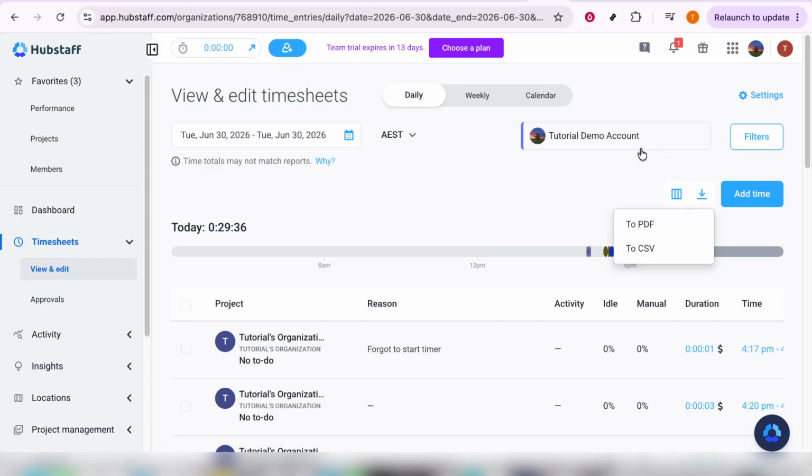Exporting timesheets in Hubstaff is a straightforward task once you know where to find each option. Taking the time to understand each step fully will make future exports more efficient. This process not only saves you time, but also provides a systematic approach to handling your time tracking needs. Now, with these simple steps, you're fully equipped to export timesheets efficiently and effectively in Hubstaff.